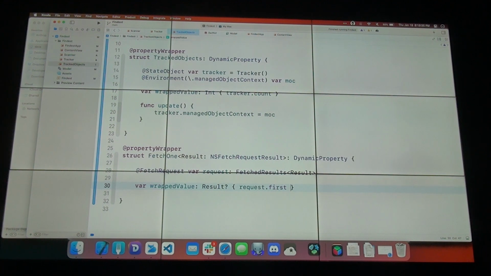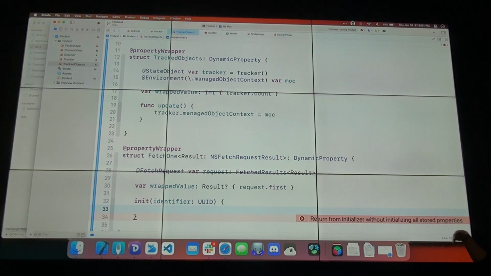But if you wanted a nice way to say, I know I want to request the object in my CoreData store that has this particular ID, and I don't want to have to deal with getting back an array of results, you could do it like this and implement some sort of init with an identifier, a UUID, and use that to construct your fetch request, save it in your fetch request property wrapper, and there you go. Make sense?